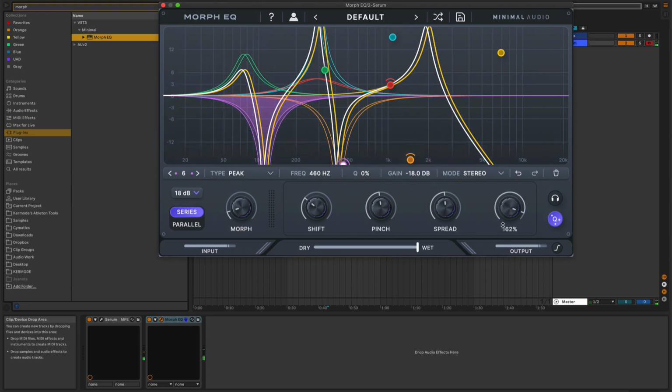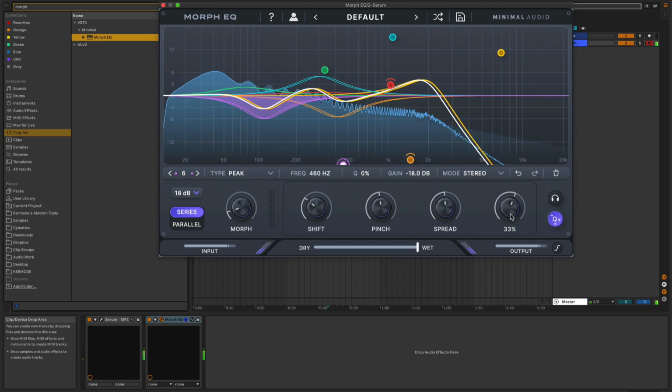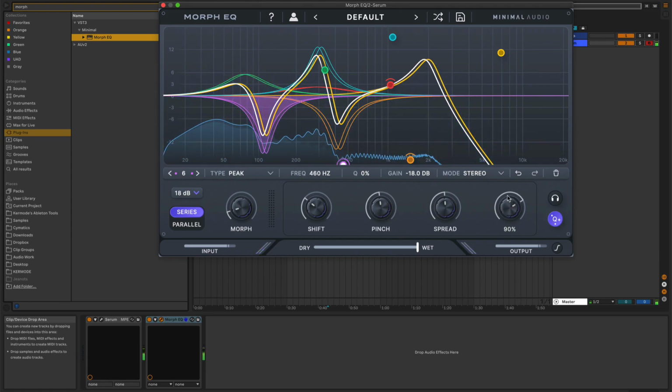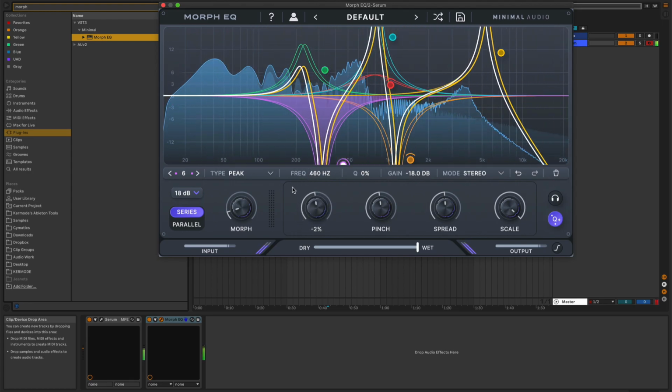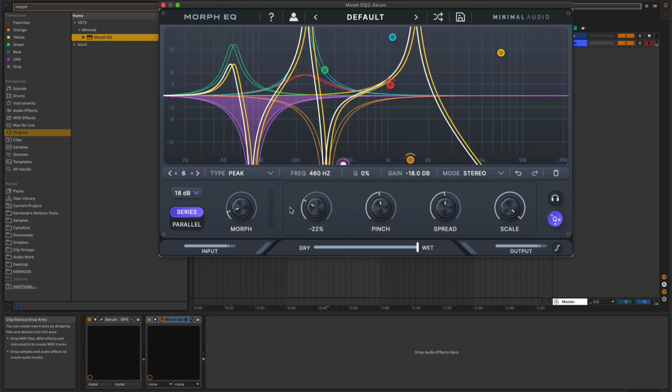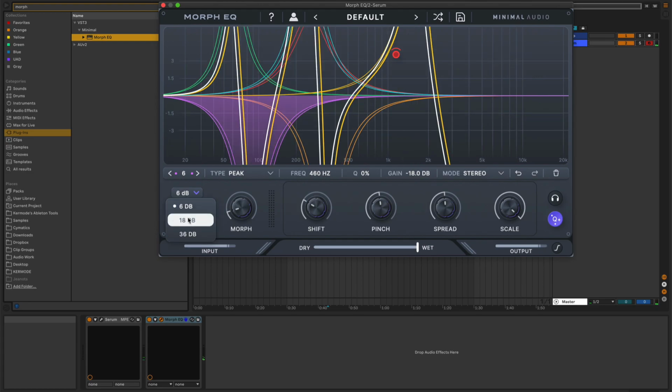So this can be nice if you just feel you've gone too far with something, you can reduce it. Or if you haven't gone far enough, you can increase it. You can really hear those peaks. Over on the left, you have the gain scaling, which combined with the scale can make things more pronounced or more subtle.